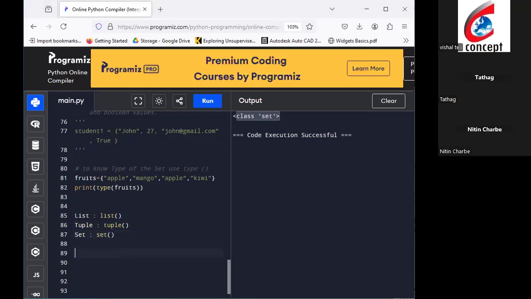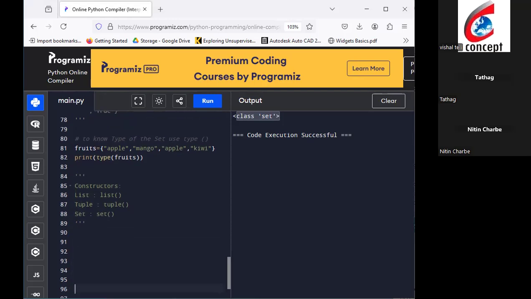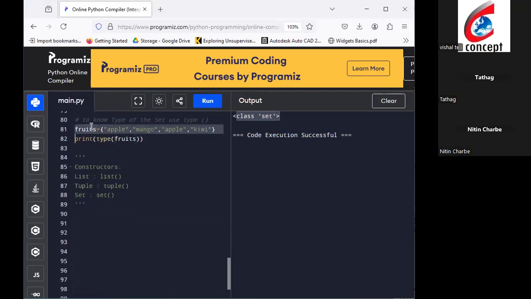So how to do that? These are constructors that we can use, of type list, tuple and set. Now let's do that. I can copy all this and paste it in here. I can remove this apple because it appears two times in the set. I want to create this one using set.